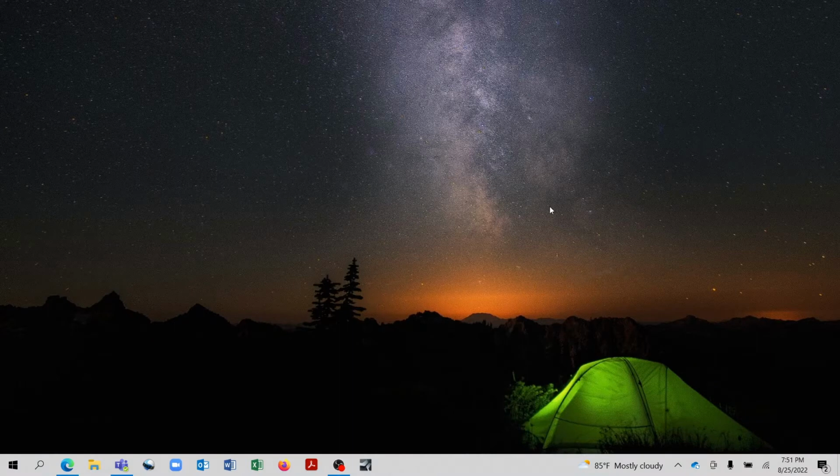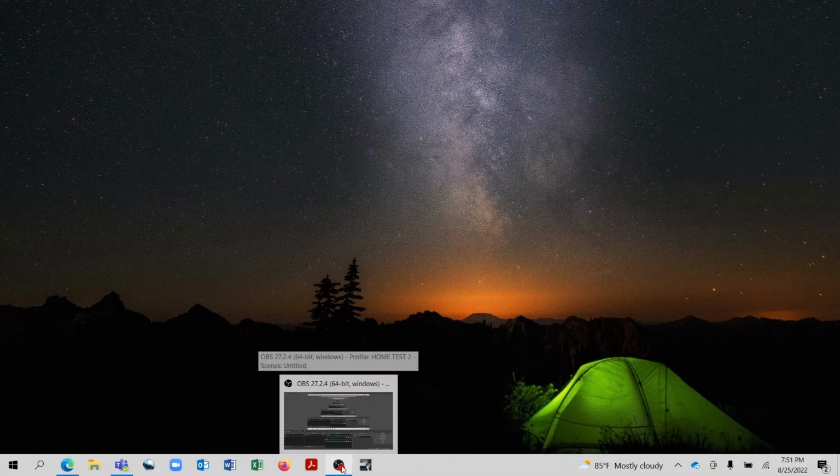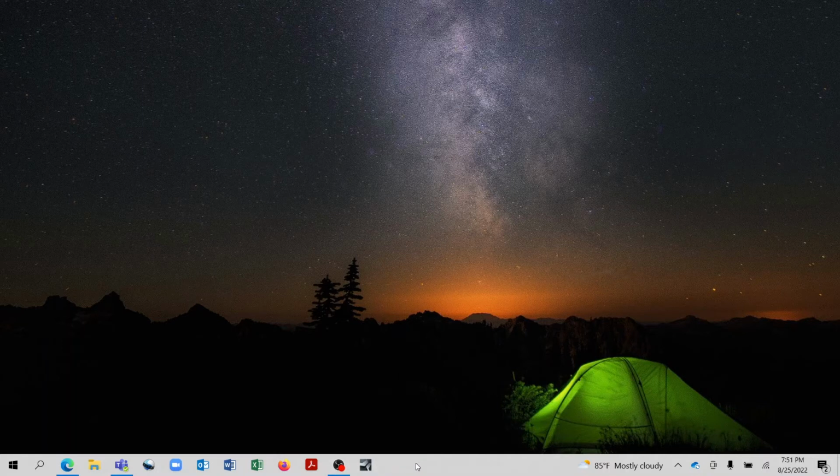And once it's installed, you will see the OBS icon in your lower taskbar down here. You'll notice that mine has a red circle on it, and that's because we're currently recording in the software. So anytime you're in record mode, there will be a red circle right there. Now at this point, you can go ahead and launch OBS Studio. But because mine is already downloaded and installed and I'm recording in it, just know that yours won't look the same way that mine does when you open it.